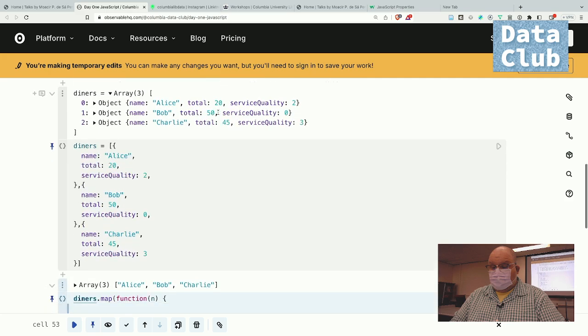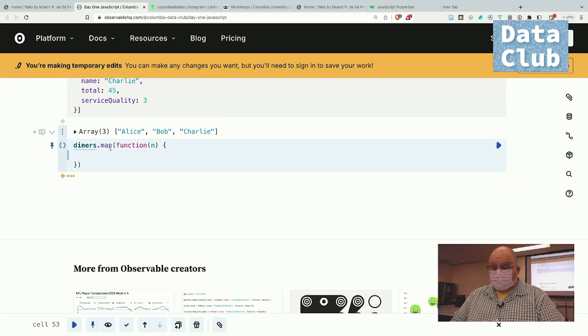So we need to know how much they owe in tip. So we can do const tip equals, what does tip equal? Tip calculator. What's the total? N dot total. And what's the second argument that we send to the tip calculator? N dot service quality. Yeah, exactly.